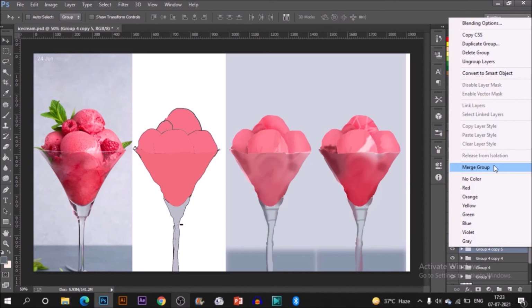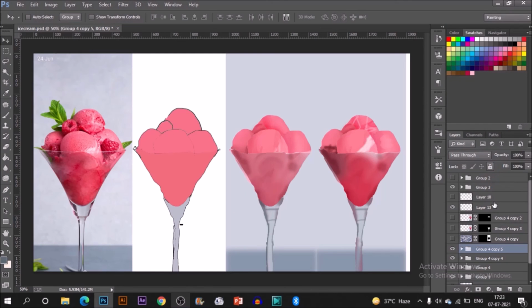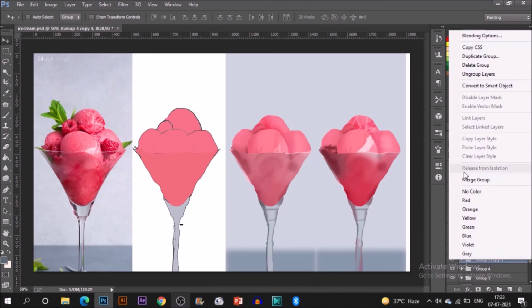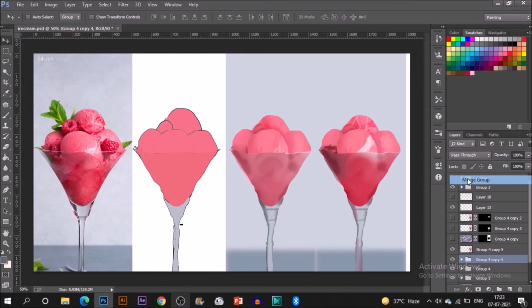This time I'm going to just make the complete group of the whole artwork and hit Ctrl G for making group, Ctrl G for duplicating that group, and right click and select merge group so that we have all the painted artwork effect, everything just in one layer. And as we are having another group layer also, so we are having preserved all those layers so that we could edit it anytime.